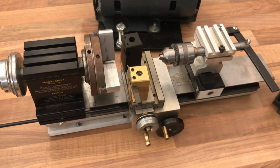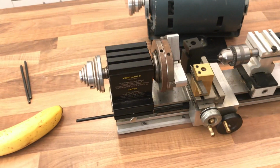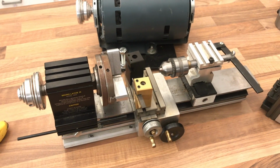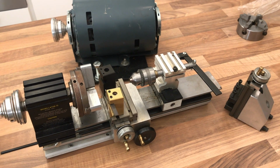So that is a very, very quick overview of this lovely little lathe. It's a TAIG Micro Lathe 2, currently unmounted and on my kitchen workbench, but something I'm really excited about using in the coming weeks.